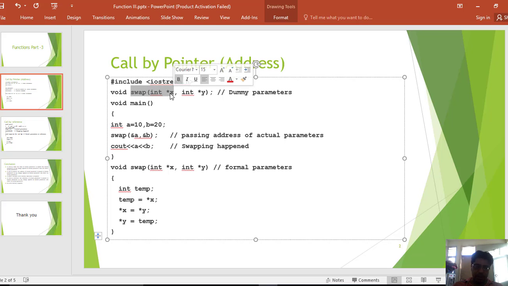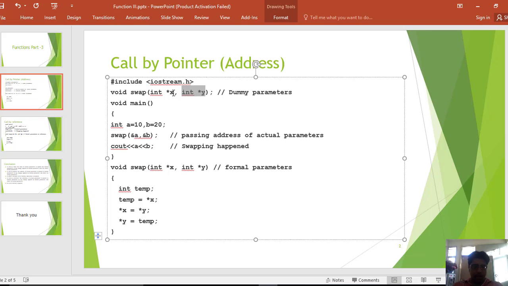So x is a pointer variable which can store the address of integer data. I think you are a little aware of pointers, otherwise I will create another video for pointer variables also. The second parameter is of the same type, again a pointer, and it can also store the address of an integer variable, and these are again known as dummy variables.